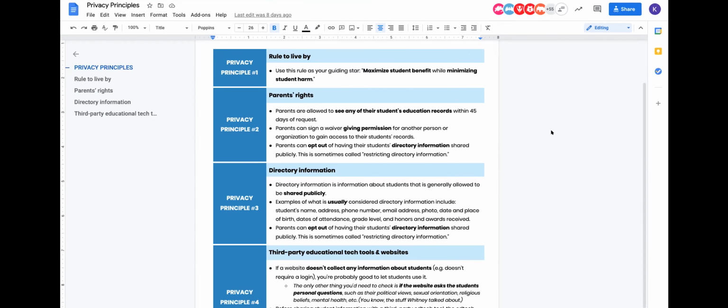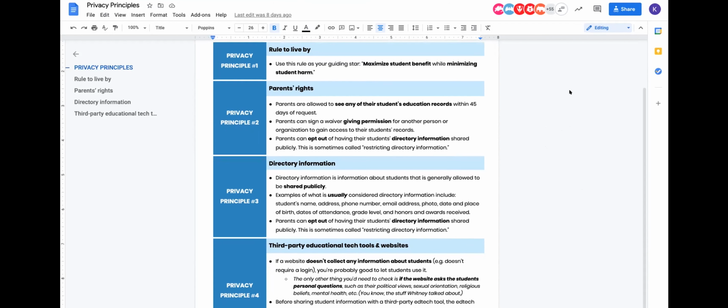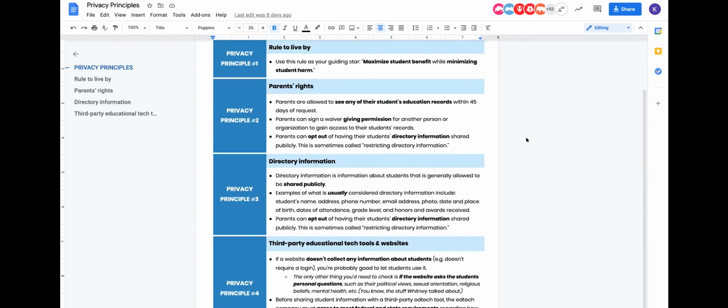This is Joby Wright from SCDC. I'll jump in if that's okay. Yes, please. We actually thought it was a couple of these. We thought it was both a parent rights question and a directory information question. So privacy principle 2 and privacy principle 3 for this one. Interesting. What about parent rights in particular?